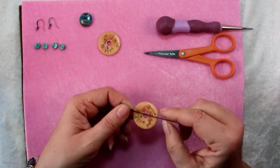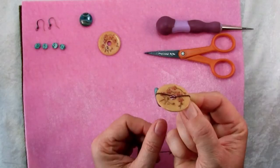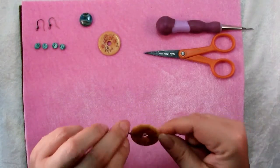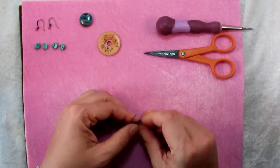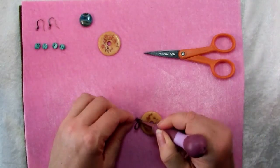Next, we're going to place another knot right below this. Again, don't have it pulled to the back or your earrings won't hang nicely, and don't leave slack. Just have it right below that donut bead. And again, the awl.